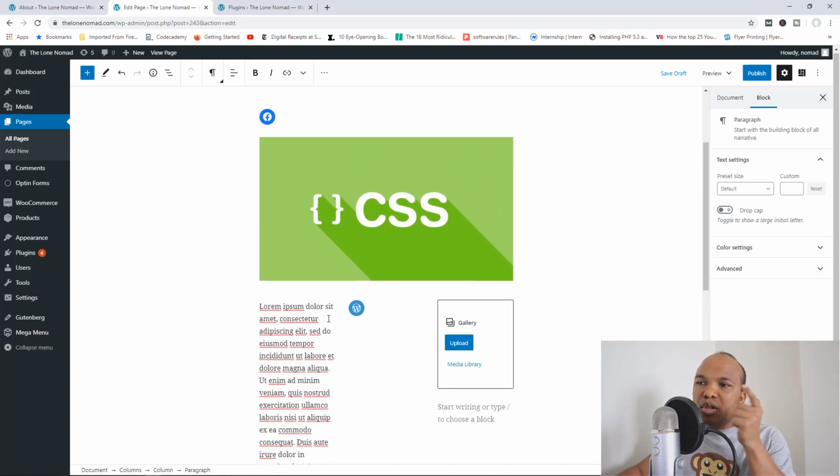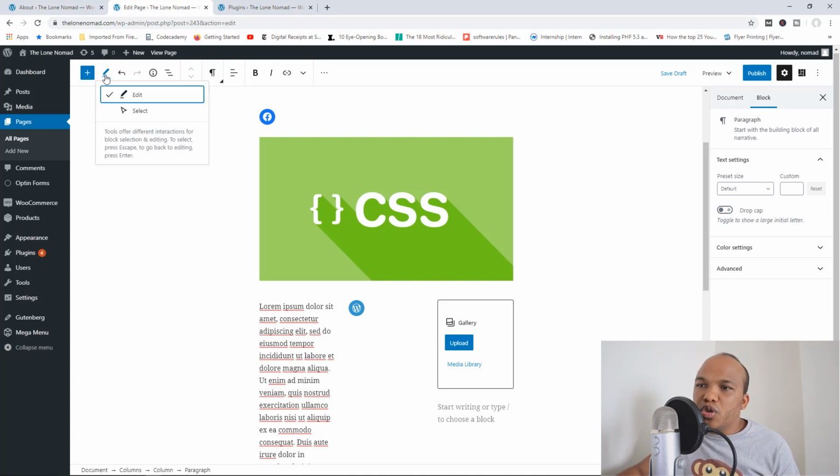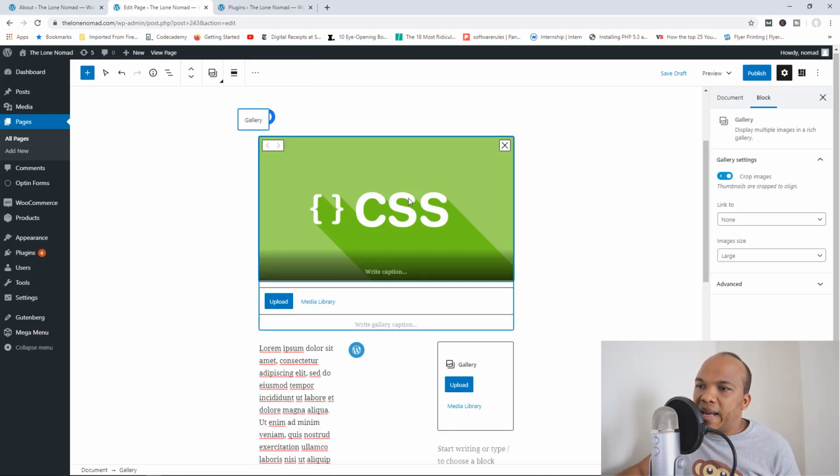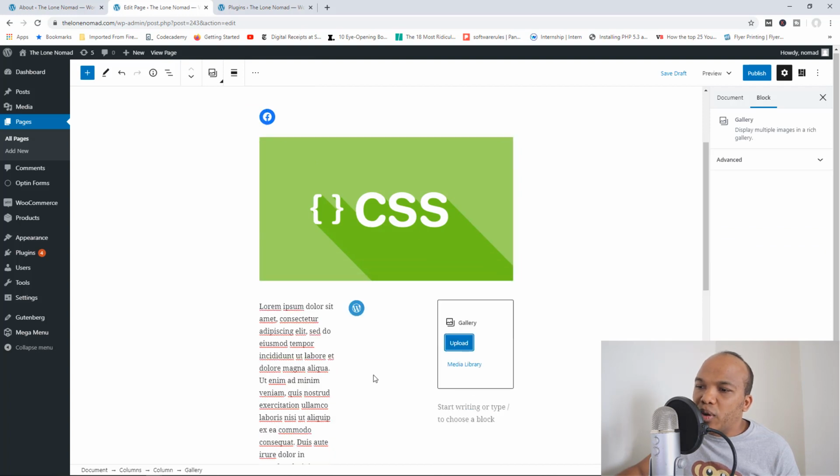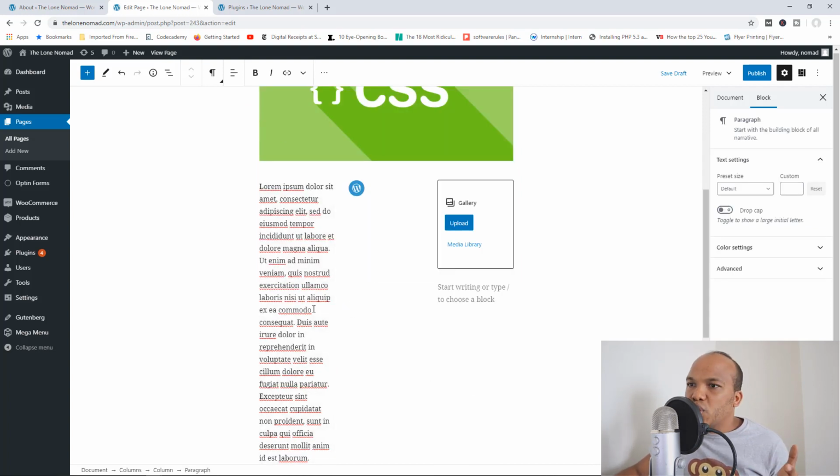I think this is one of the more important changes they've introduced to WordPress 5.4, so take note of that. Now, something very similar to this is the new, I like to call this the tool tip or the pen tool function. In here, when you click on tools, you can choose to either edit a particular block or simply select the block. So you choose select, for example, right now, and I can simply select whatever particular block I want to work on.